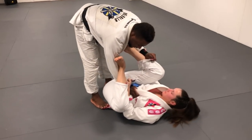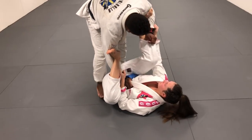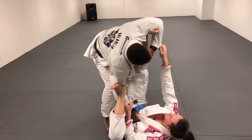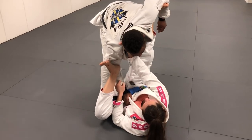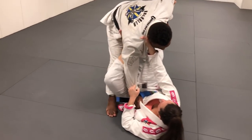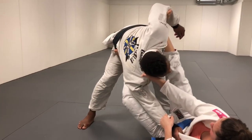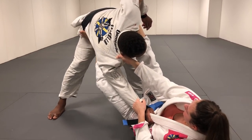So you can start from a spider lasso. You want to keep this leg pushing my arm away. Like that? Yeah, and now you're going to switch to the collar grip. And you can take your lasso out and place it on my hip. You want to push my hip away, as well as pulling this. Exactly. So it's tension here.